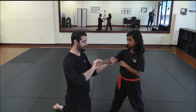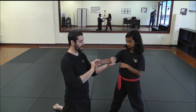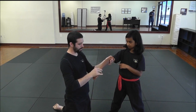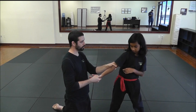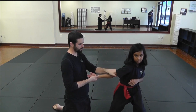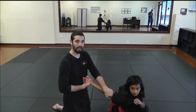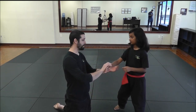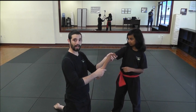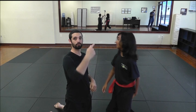So you'll notice I have the arm by the wrist and the elbow, or upper arm just above the elbow. And as I twist his arm, his joints run out of room. His wrist, then his elbow, then his shoulder. Now his spine starts to move, his hips twist. Now he's doing a pretty good job sinking into his stance, but his knees just hit the ground, and that's going to crumble his stance. And then I can take him the rest of the way down if I want to. And of course, if I begin to twist and I feel him resisting back the other way, I can just twist back the other way and send him rolling back that way.